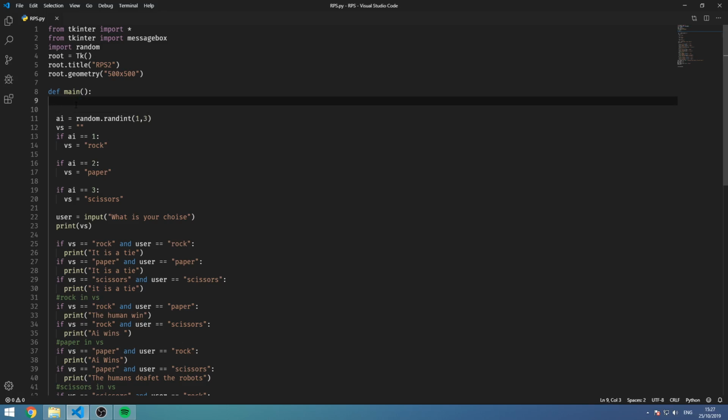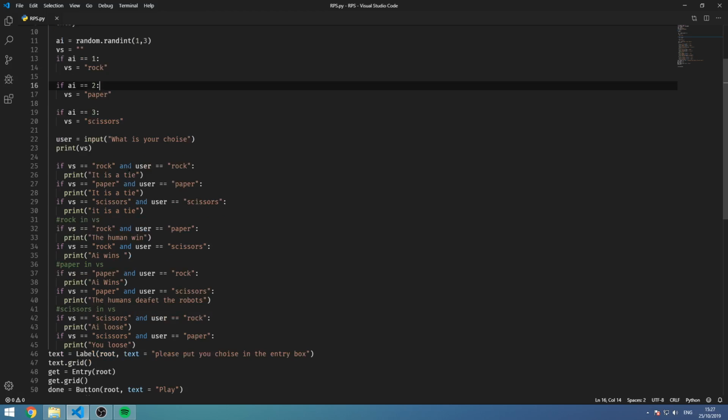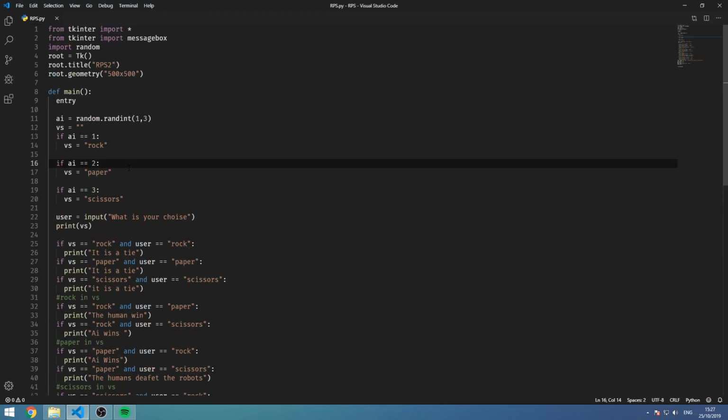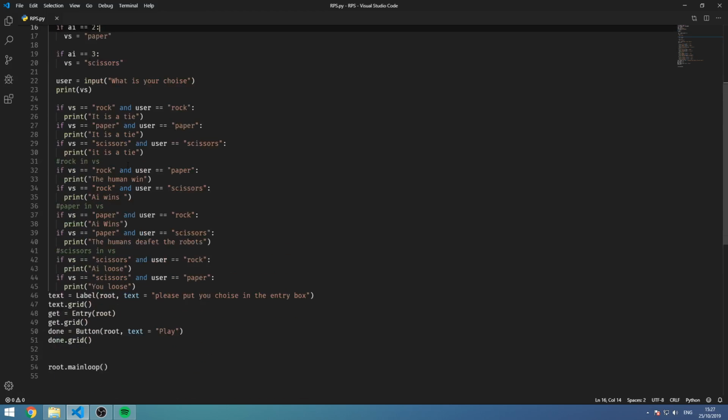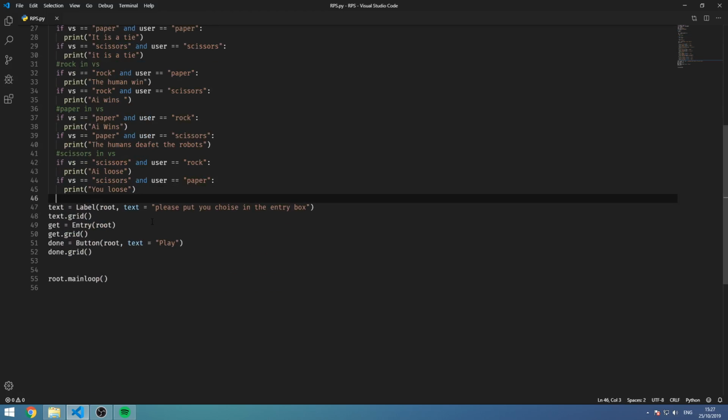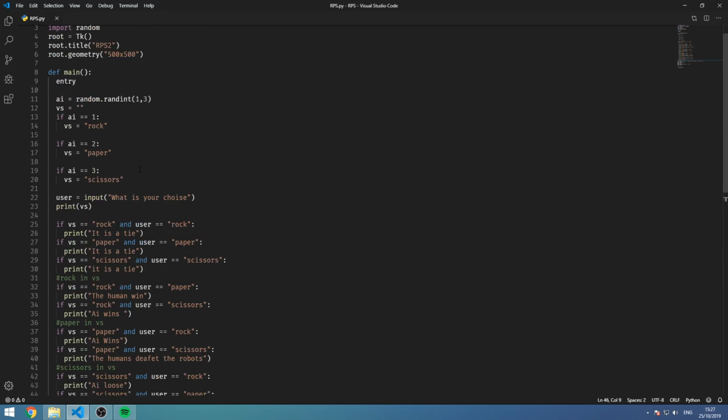Let's check right here. Entry. Well, I'll just add main right here, so it would restart main. Then entry. Get equals entry.get.